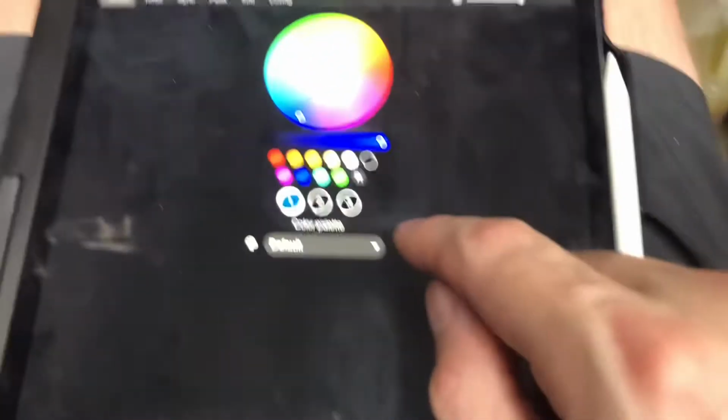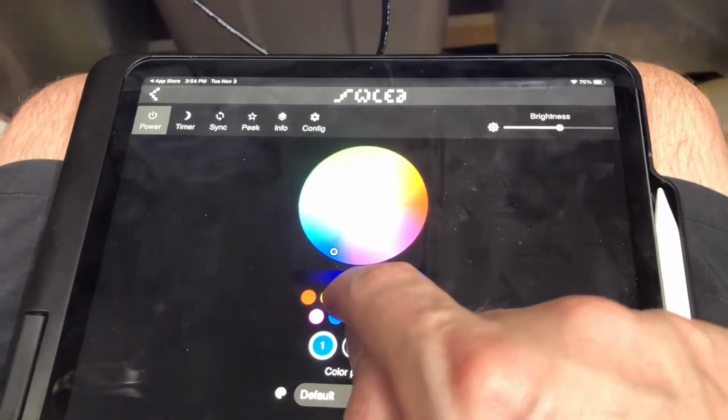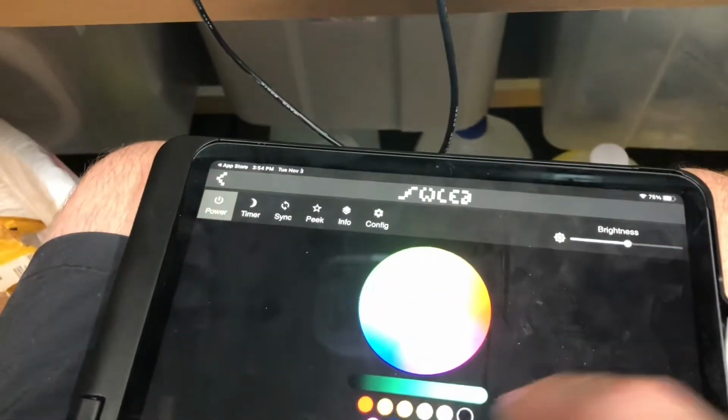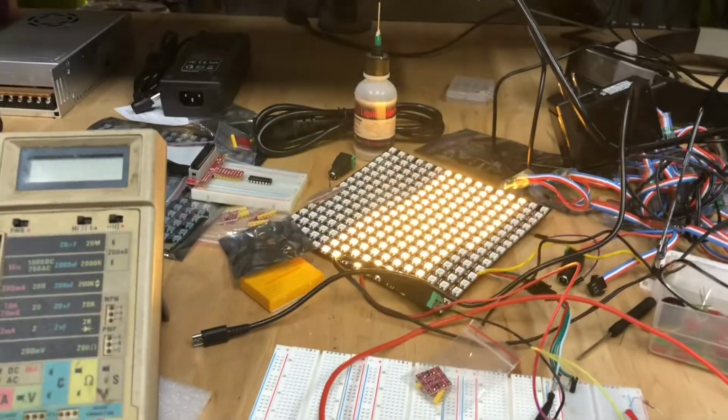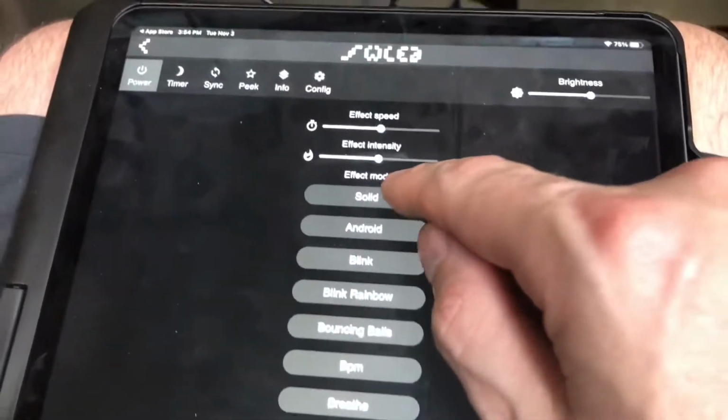But then if you look at this here, I can press in solid modes. So actually hit one. There it goes. Oh, look, I changed the color of the effect that's going on. I need to come down here to effect and say I would like solid. There, now they're solid.